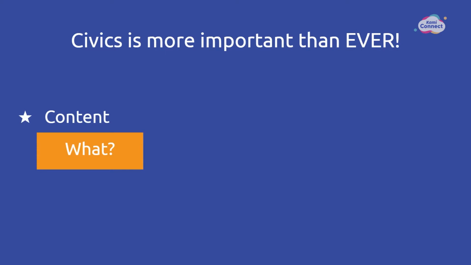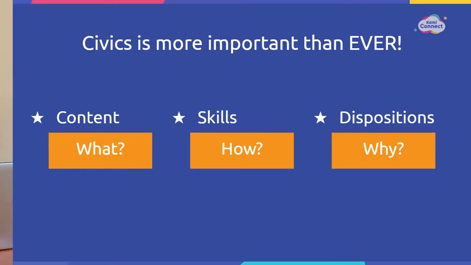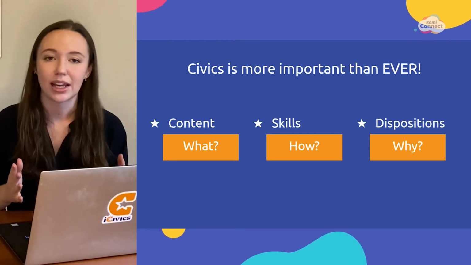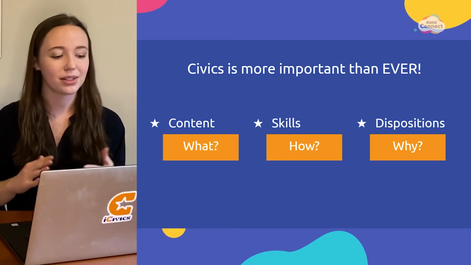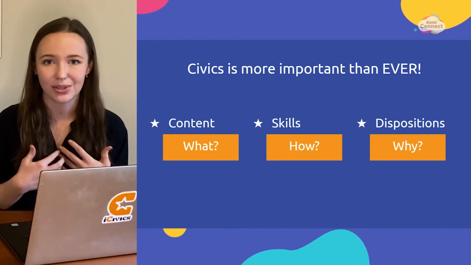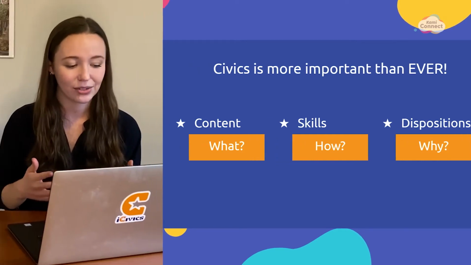Students need the content. They need to know how their government is structured, who exactly represents them, what kinds of power those people do or do not have, and how the government interacts with its people. But students also need the skills and the dispositions. They need the how and the why. iCivics has entire units on news literacy and media literacy that teach students how to read for bias and misinformation, as well as resources to teach and practice persuasive writing, and lessons about evaluating values and candidates before voting, and the many other skills necessary for being informed.